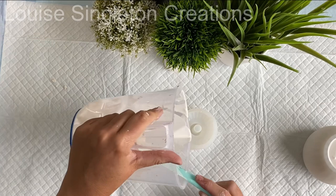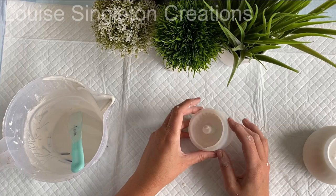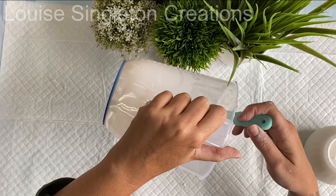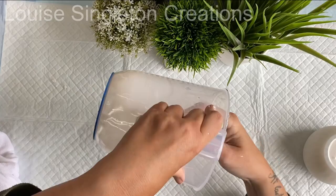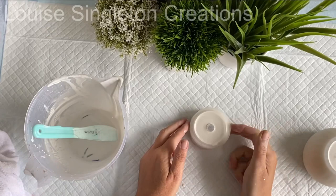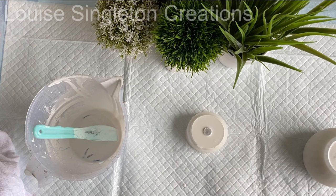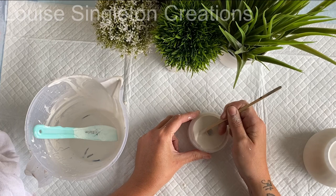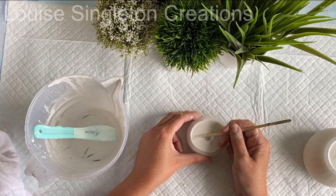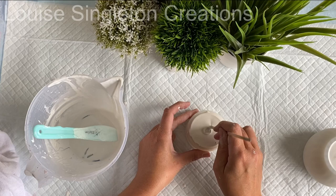Now onto the lid, which is a bit more fiddly. It's got the thread of the screw top where the pump screws on, right at the bottom of the mold - that's terrible for catching air bubbles and needs a lot of squeezing. When I demold you'll see there were some quite big pockets of air trapped there. It's not a great mold for Aquacast to be fair - it's designed for resin. There's also an overhang at the top with a lip where bubbles get caught, so I use a stick to go around and scrape that area to dislodge anything clinging to the walls.